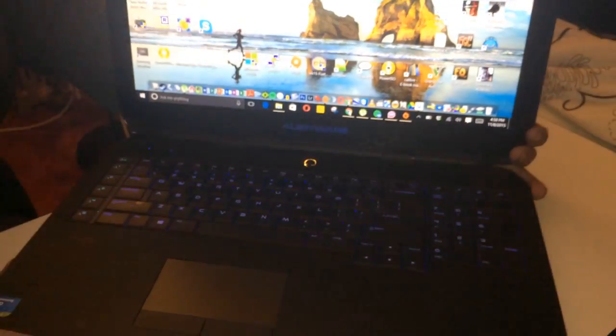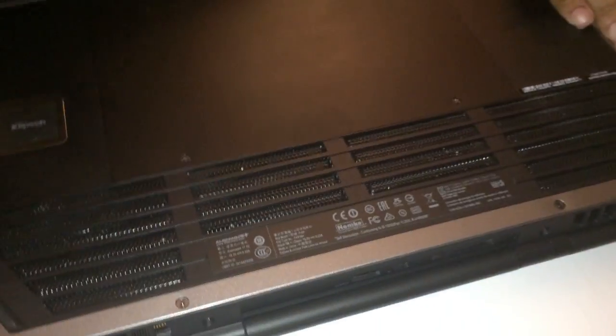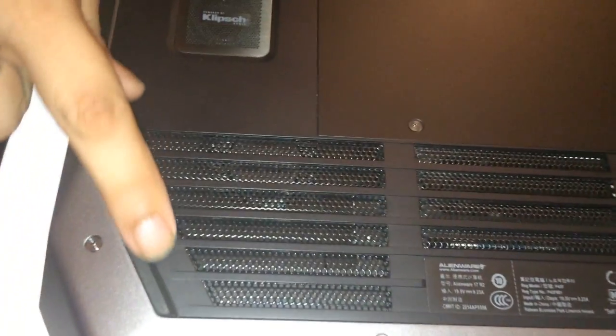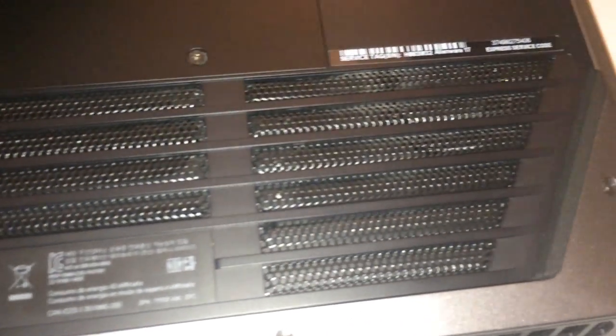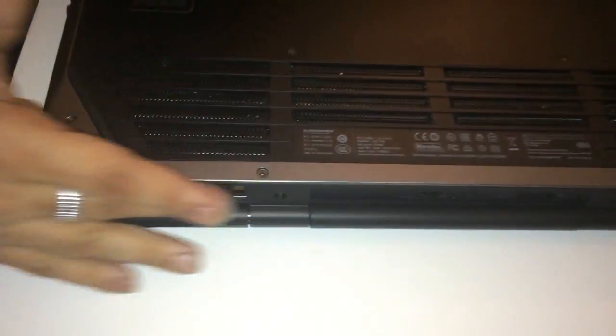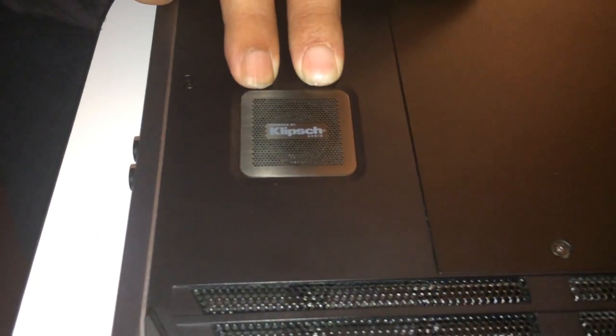This is my Road Dog — a great feel, solid machine. It's basically what they would call a desktop replacement. Let me close it down and show you the back of the laptop. You can see the Alienware logo — it lights up. Right now I just put it to sleep. Look at the exhaust system here to push all the heat out. It has inside liquid cooling — very limited liquid cooling to keep it cool. This sucker also has a Klipsch sound system, top of the line. It sounds amazing.